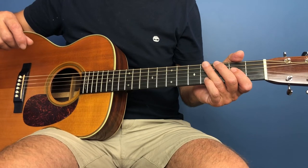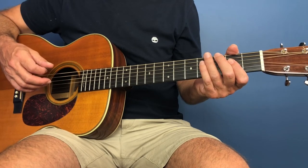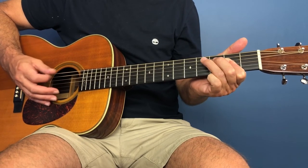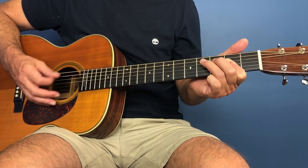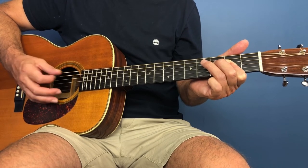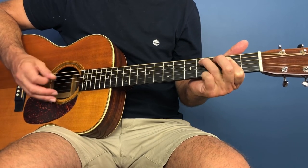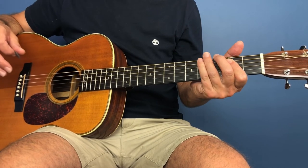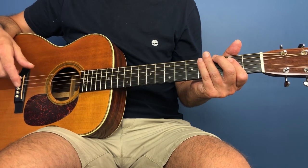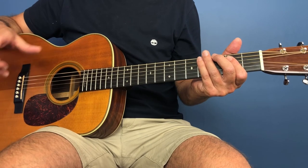Now, once you've got the basic strum down, I mean, that really will do you for the whole song. There's no need really to refine it if you don't want to. But when I play it, I put in some upstrokes. Okay, so I'll show you what I mean. That can sound quite nice, yeah? So you can really play around with this rhythm, and there's no end to different things you can do with the rhythm. But the golden rule is to keep it in time, whatever you decide to do. Because if you don't, that's when it's all going to start sounding not as you would like it to be.